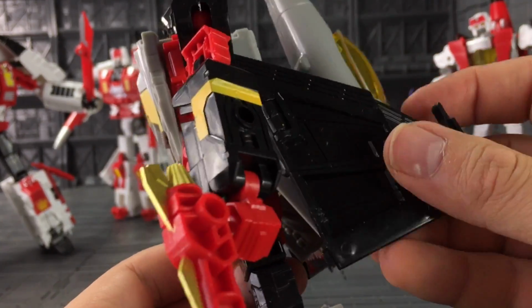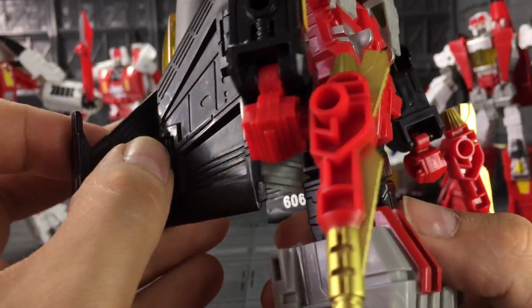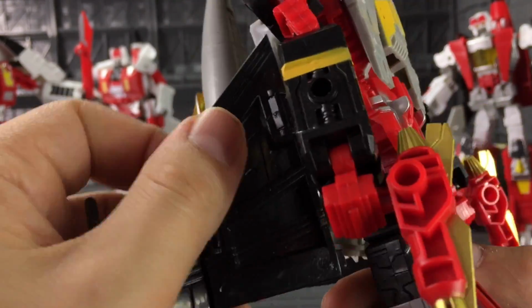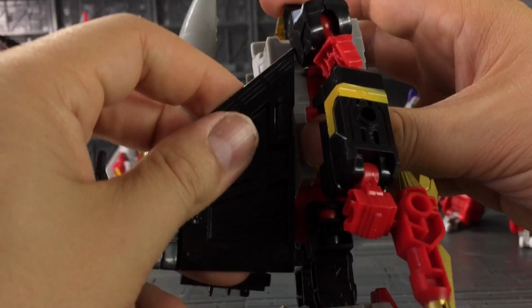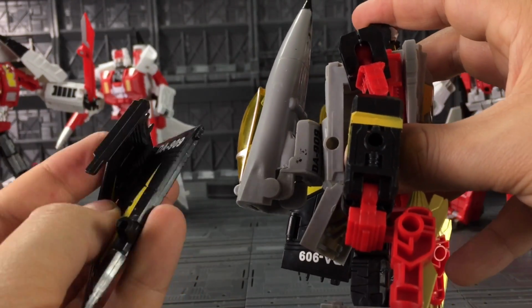Let's fold those wings back and in. Back and in. I suppose they should really, in theory, come up, shouldn't they? So let's just untab those. They should come up and over like that.